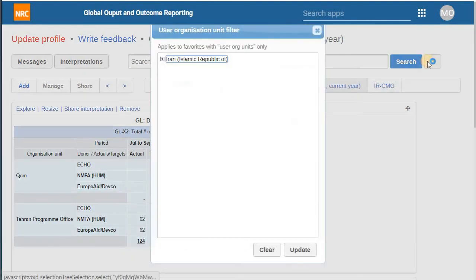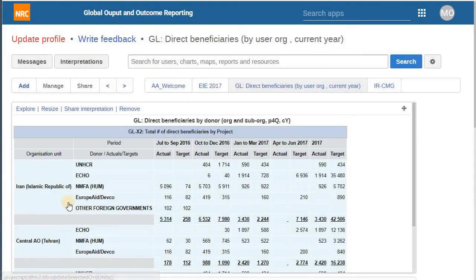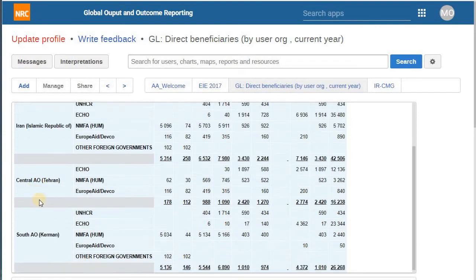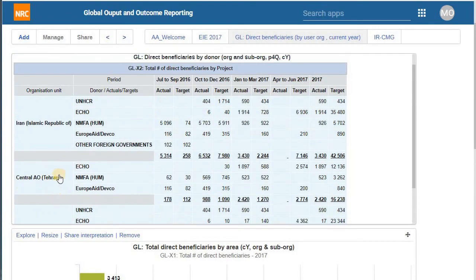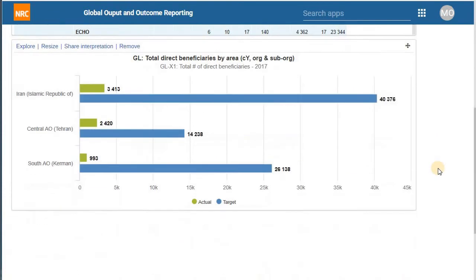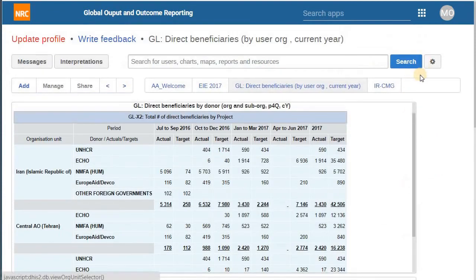While if we press here, since we have access to do analysis on the whole of Iran, we can update this and we can see starting from Iran, and then we can see the sub-areas from Iran. So that's the difference between those two locations.